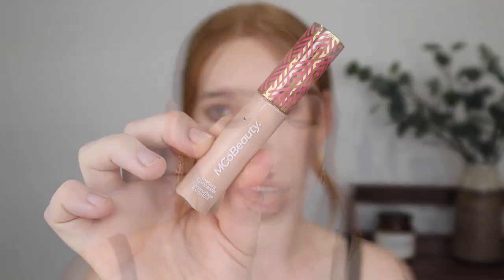Lastly, a newer concealer in my collection that I wasn't sure I wanted to include, but the formula is just amazing so I had to. This is the Enco Beauty Camouflage and Contour Concealer. It comes in a total of 10 shades and retails for $22. I have the fairest shade available, which is Ivory, and the reason I was a bit iffy about including it is that it's not very fair — it's probably a touch too dark for me. I can still get it to work, but if you are fairer than me just give it a skip. The reason I wanted to include it is because the formula is beautiful — super hydrating, creamy and smooth.